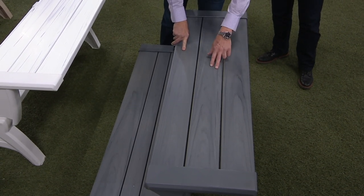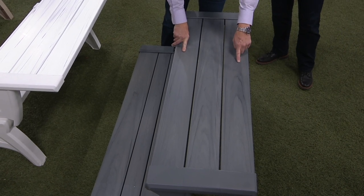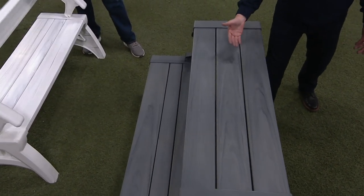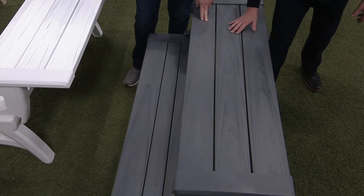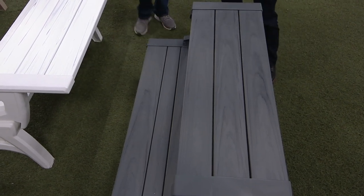Every time I look at it, everyone is different. This is extruded in as it comes out of the mold. Look how beautiful that is — this is not a silkscreen. I did not notice until you pointed it out, but you're right — this plank is different than that one, than that one. In terms of what that grain pattern is, that's part of what gives it a wonderful sense of being more realistic.